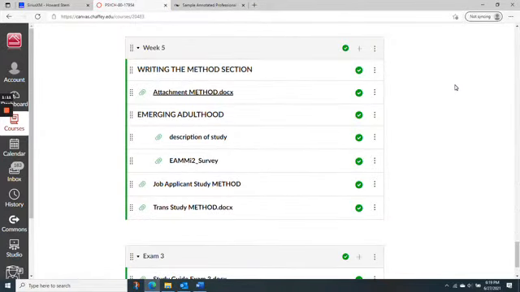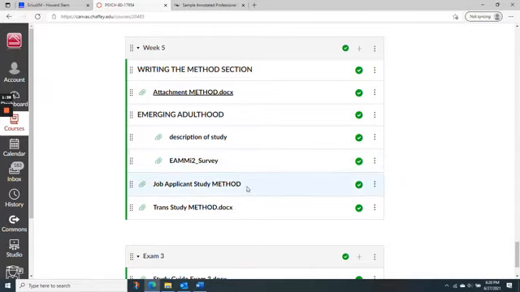I'll talk about how to actually write it in a little bit here. The emerging adulthood. So if you're using that data set, I think there's only a few people actually in the class that are doing that. There's two things. There's a description of the study, so sample sizes and whatever procedures they use to collect their data, and then here's the questionnaire. That should be enough information to write the method section for you.